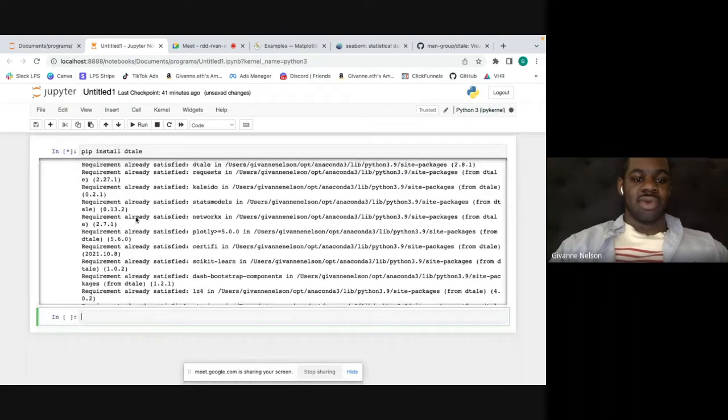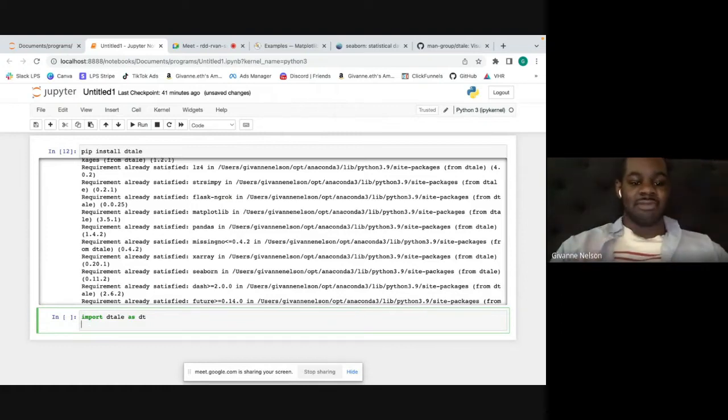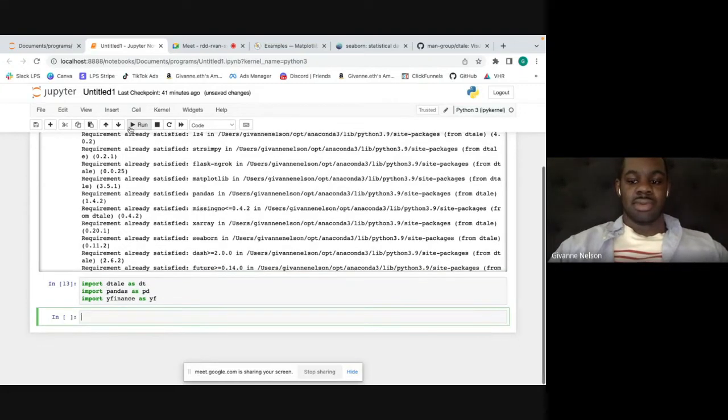Now I'm hoping you guys already have yfinance and Pandas on your system because now we got to import Dtale. And I'm going to give it an alias, DT. As you remember in my previous videos, I give aliases because I don't want to write this whole thing out when I'm referencing the Dtale module. I'm going to give everything an actual alias. So Pandas as well, as you know, we always alias it as PD. Going to import yfinance because we're going to take data from there, and I'm going to alias it as YF. All right, so now let's run this cell. We should be good now.